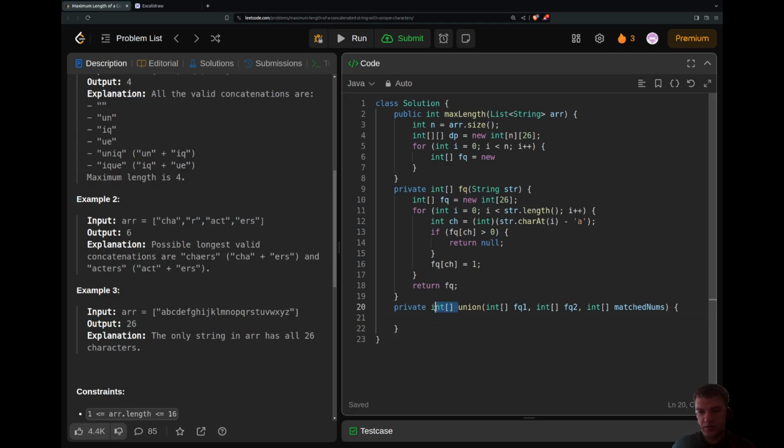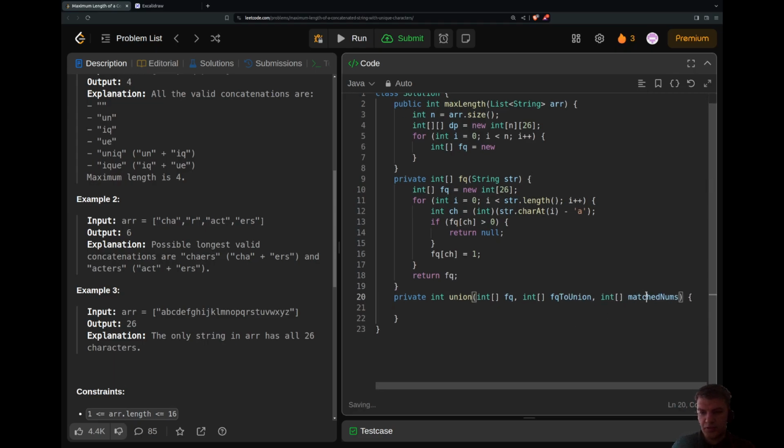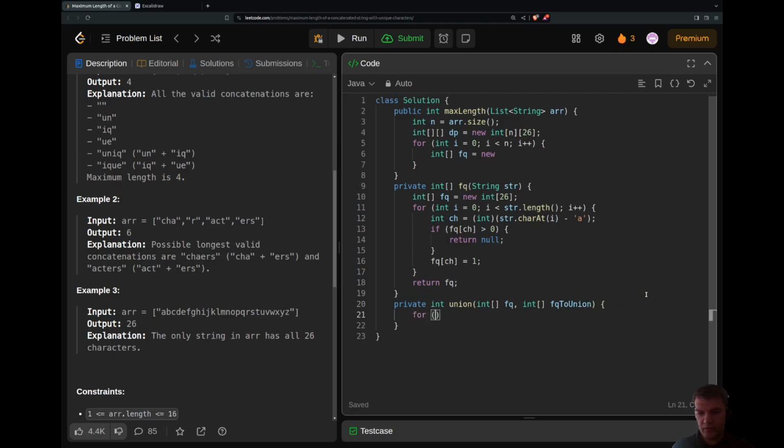Okay, it's going to return int union and then fq and then fq to union, and then it should return the matched numbers, and then for int I equals 0, I less than 26, I plus plus, and then I'll check if fq I is greater than 0 and fq2 union I is greater than 0, then I will return an empty int.